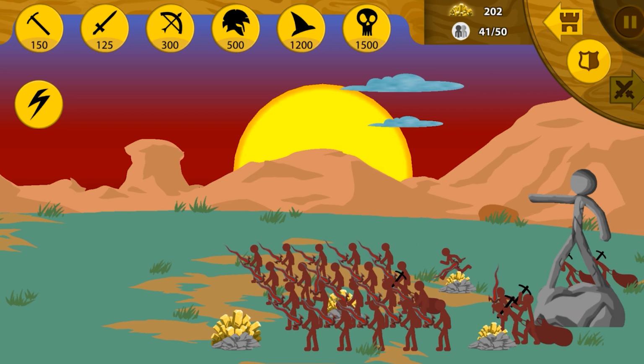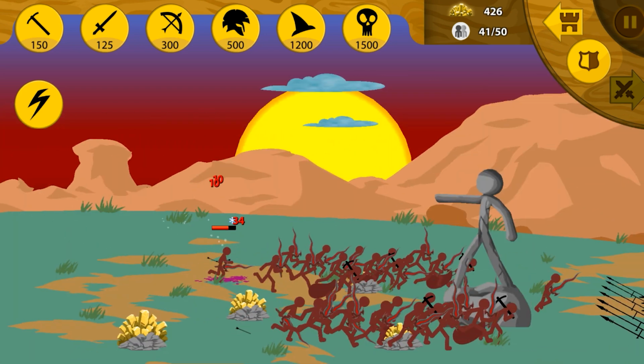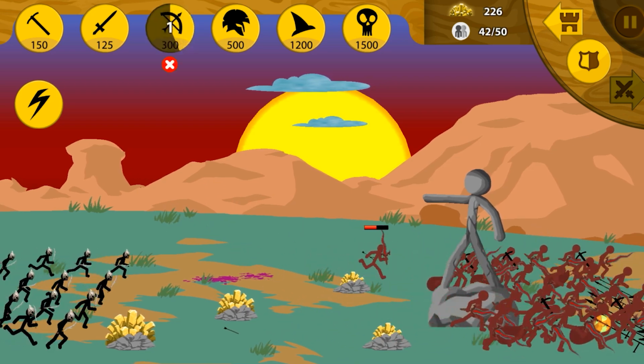Is that the normal animation? It probably is. I just rarely pay attention to Swordwrath. So now we're attacking them. Oh, and they immediately retreat. Okay, well, that's kind of classic, isn't it?